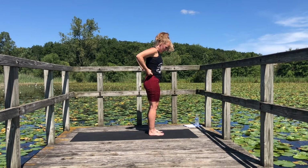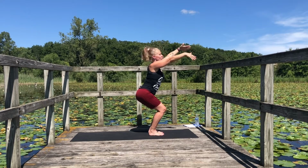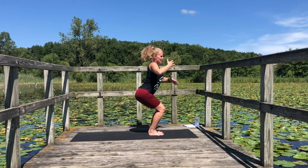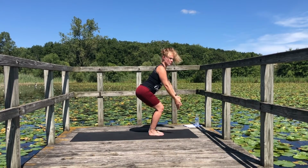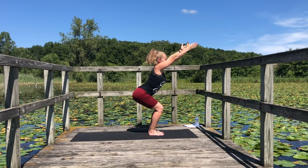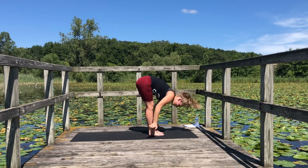I'm gonna have you hinge at the hips like you're going to sit in a chair. Hence chair pose. So we're gonna hold this, okay? Thumb straight up, tighten everything. I like to keep my feet just a little bit apart. You can keep them together though. We're gonna hold it for 5, 4, I know you feel it. 3, can you sink a little deeper? 2, a little deeper. 1, swan dive to your toes.